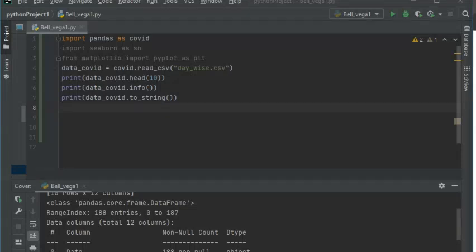So the graph, I will do it in another video. For now, we're going to focus on the data frame.